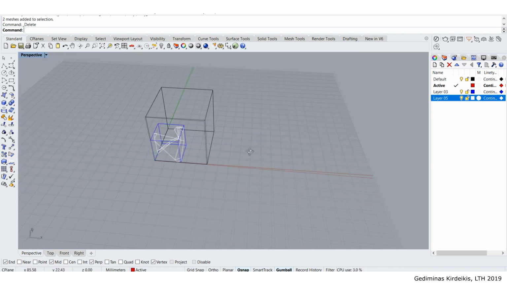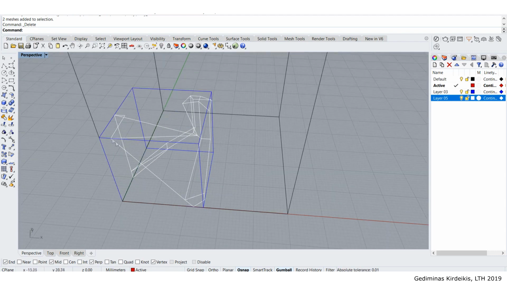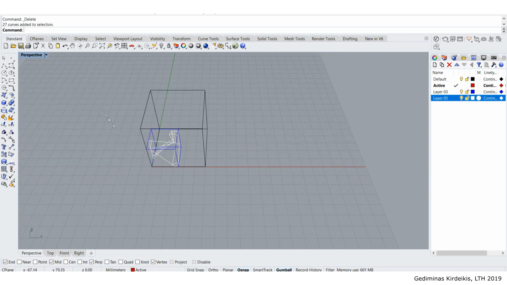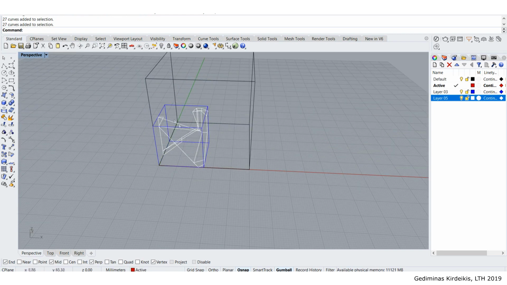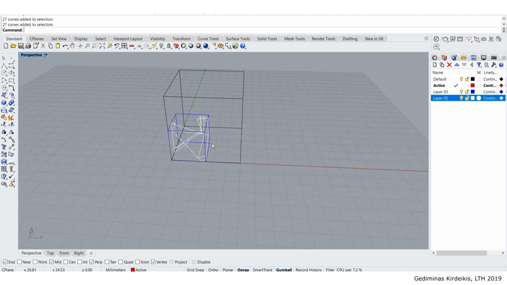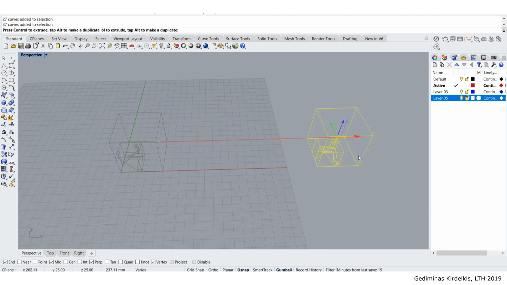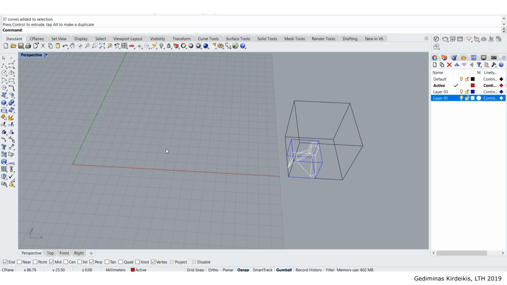The first thing that we need to do is make a constructor out of curve segments for this element to work. I'm just going to move this to the side a little bit. First, I'm going to create a box, and I'm going to say that it should start at 0.